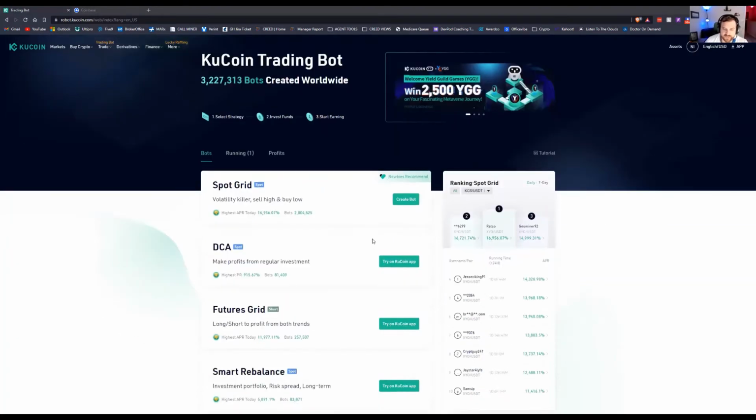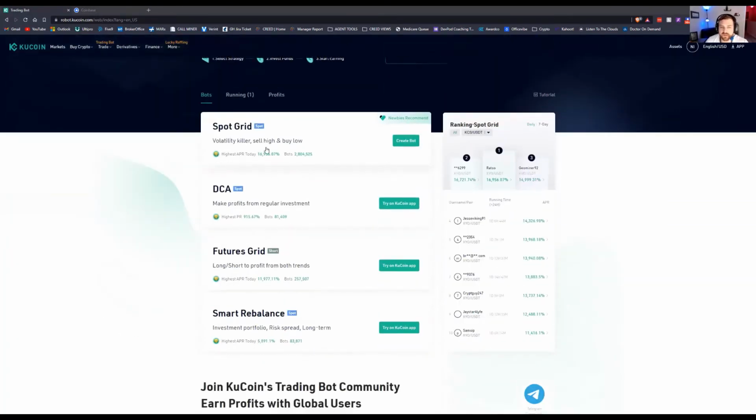Okay, cool. So it's still the same. The only one that works on the website is the spot grid, which is the normal volatility, buy low, sell high. And as a coin goes up and to the right, it buys and sells automatically. The best one today is running at about 17,000% APR for the year. That was if it ran all year. Obviously it's in a short stretch because coins don't run up all year. But in that amount of time, you can divide that by 365 essentially and get your percentage gain for the day. These other 3 you can only do on the app, so I can't show you those.